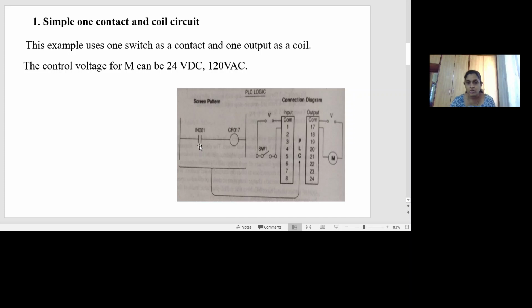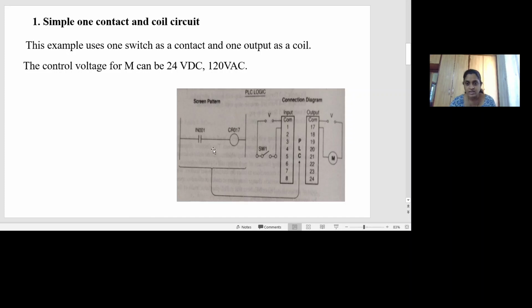When this contact closes, there is a connection between the two power rails, so current flows in this rung. When current flows, this will energize the output coil. Since the coil is energized, the motor connected to this coil will be turned on.